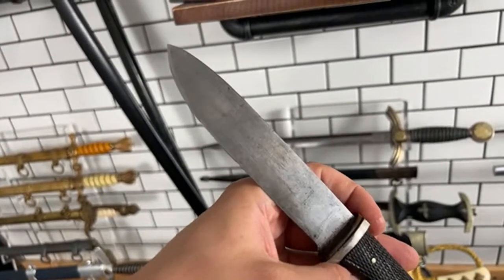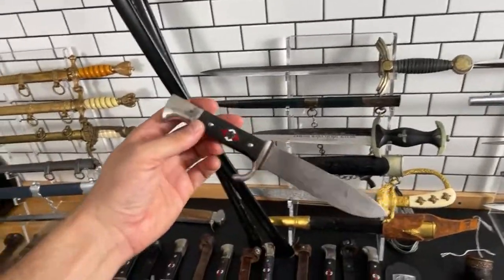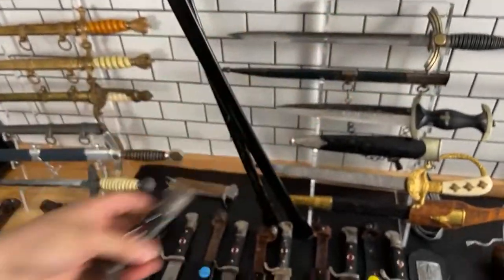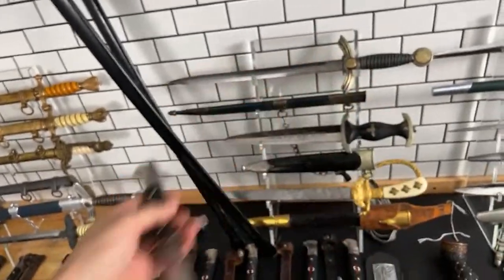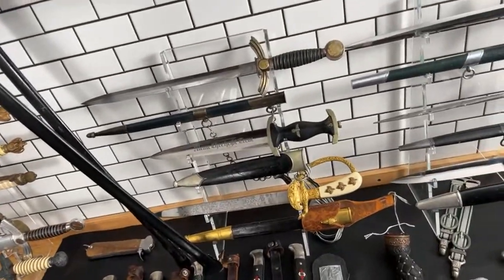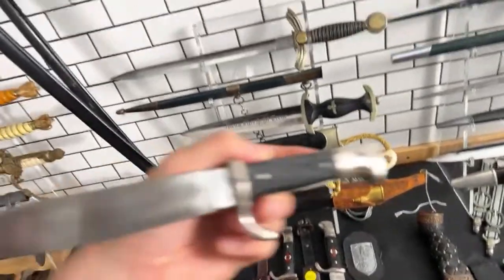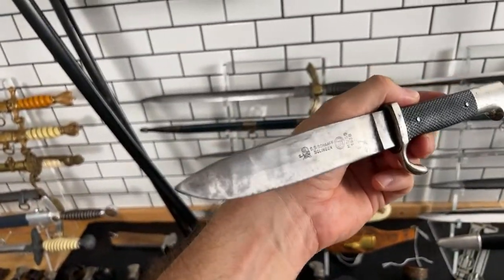Anton Wingen is also here — a nice maker. This Carl Lühr has a double oval marking. Actually it's not oval — it's a pretty rare early maker mark in an oval, and that's really cool. Sorry for my English sometimes — I want to say more than I can express. This Cam Solingen is also first pattern, and next is RZS Shuttleworth — also first pattern. I really like this collection of early knives.